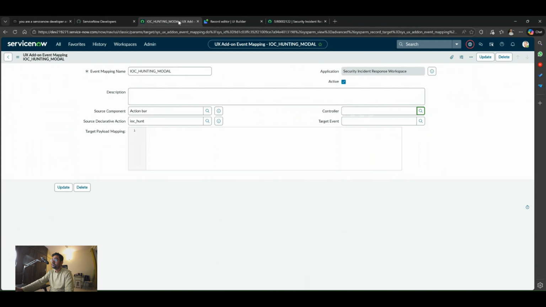But the strange part is, hmm, okay, the controller can be my form, but no. So UI control record page.